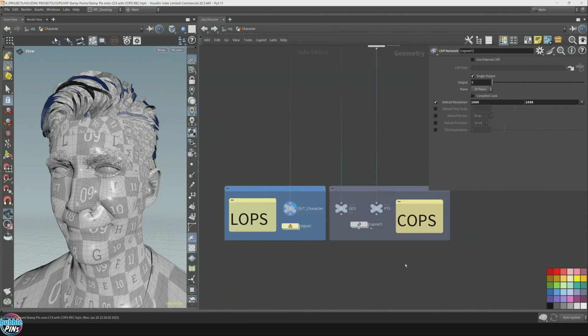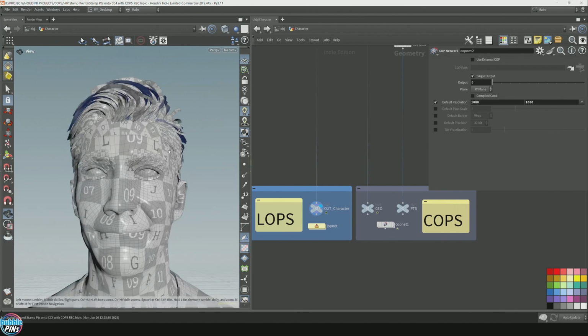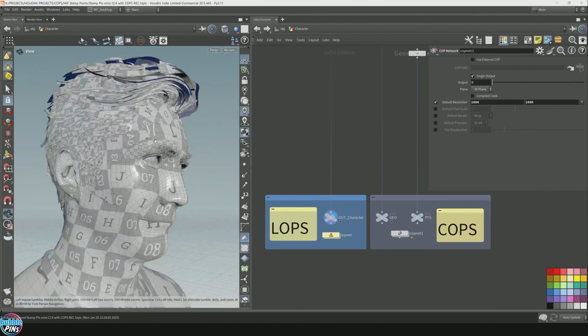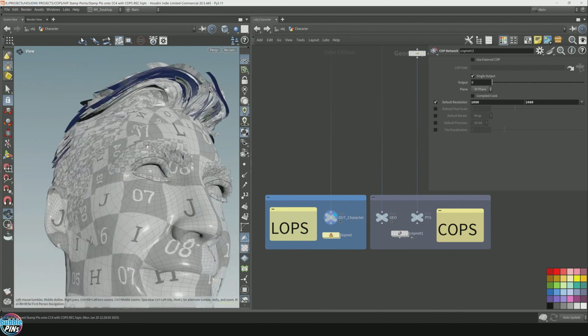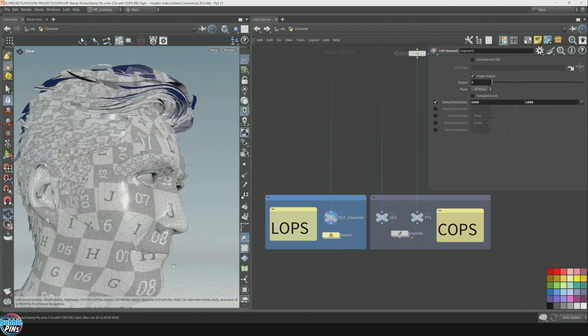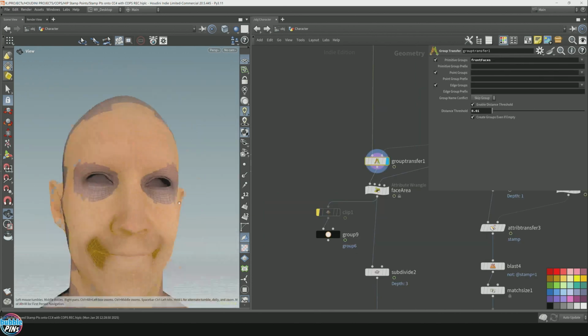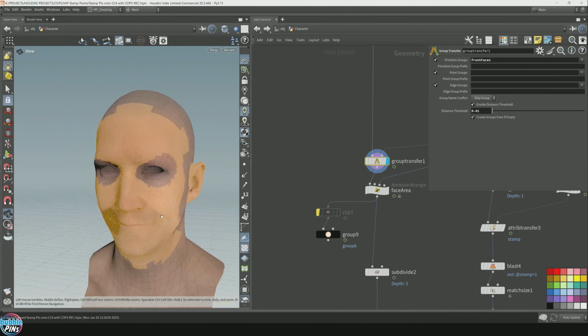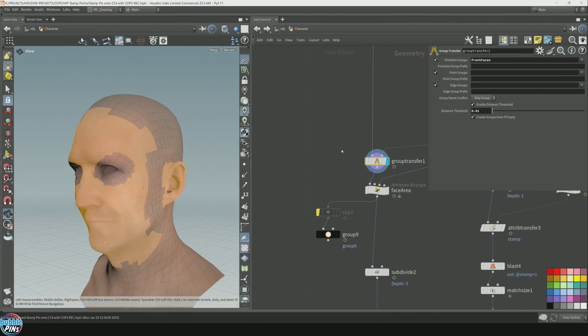In fact, this character model has a very important attribute because I only want the acne to show up on the front of his face, but I don't want acne to show up inside the eyeballs or on the eyelids. Some of it is inside the mouth bag, but because this shot has his mouth closed all the time, that doesn't matter too much. Now, this is the group that I'm using. This is the area where I want acne to show up. This is a primitive group.